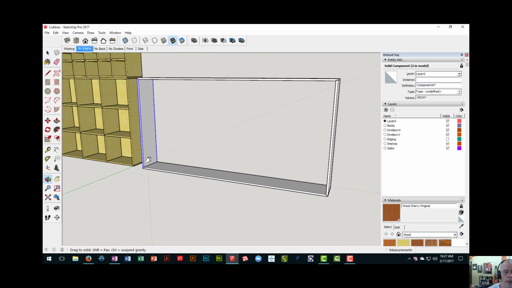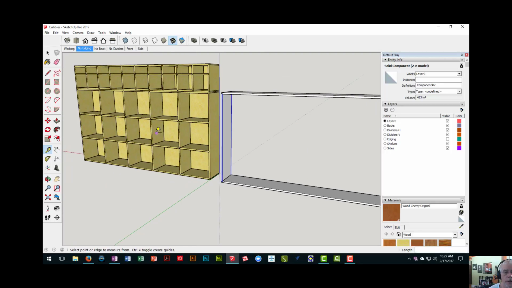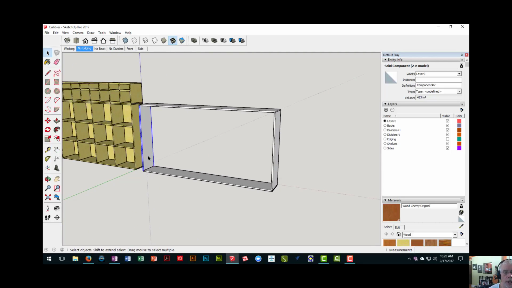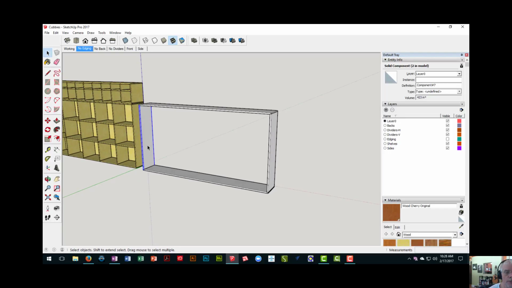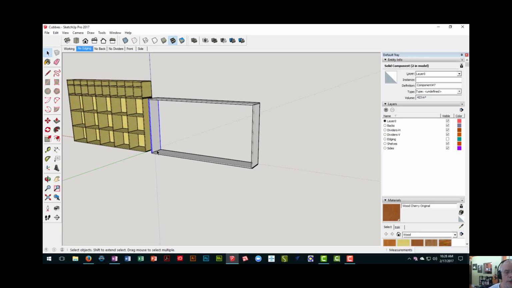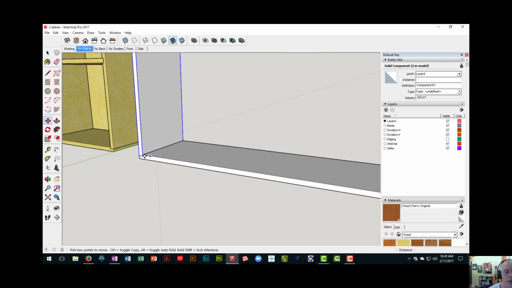Okay, so the easiest way to do this, well, first off, let's look and see the distance between these cubbies is exactly 18¼ inches. So they're all evenly spaced. So if I make a copy of this side and move it directly on top of this other side, and then use the array command, which is either multiply or divide, I can make copies of this automatically, and they will all be spaced evenly. So easier shown than said.